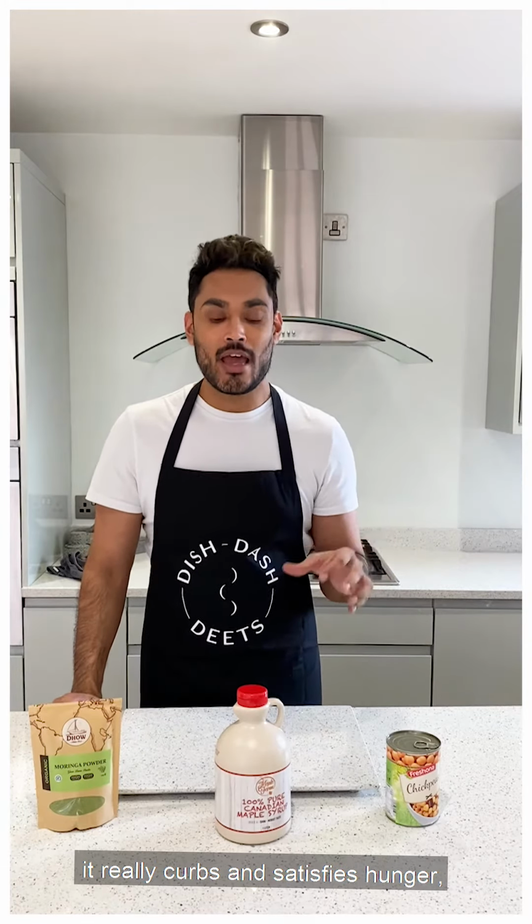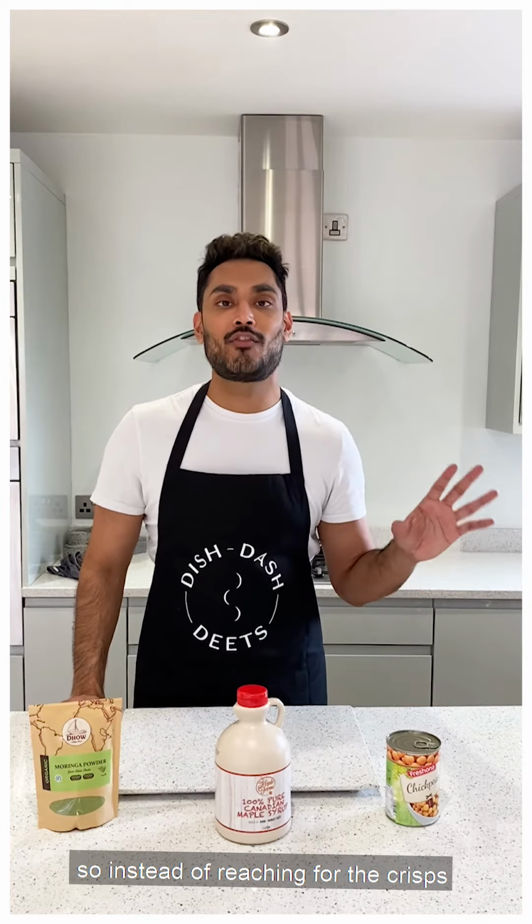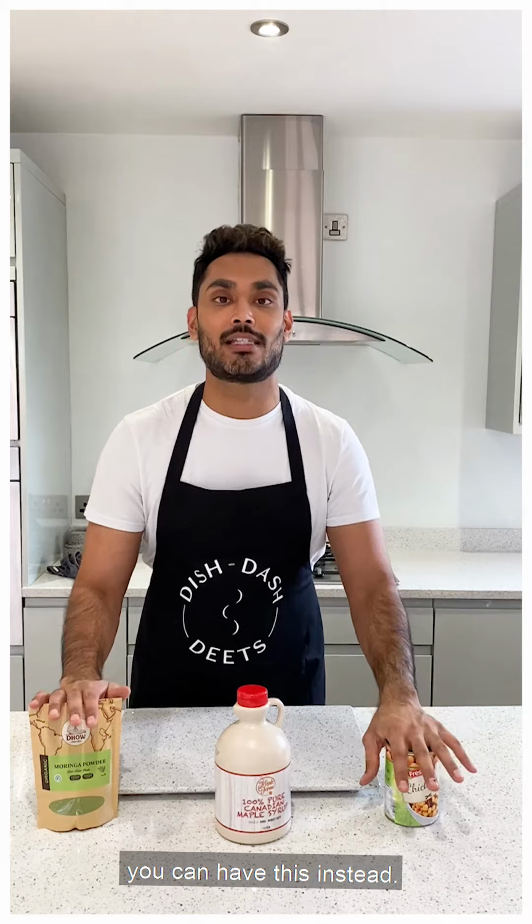So this dish is really quick and easy to do. It really curbs and satisfies hunger. So instead of reaching for the crisps and nuts and other types of snacks, you can have this instead.